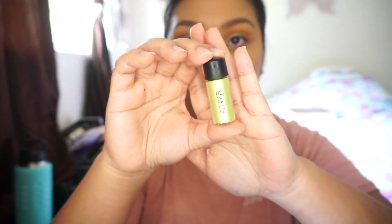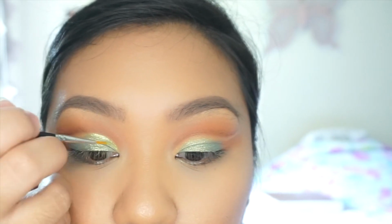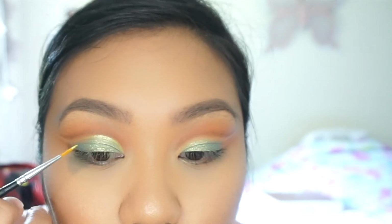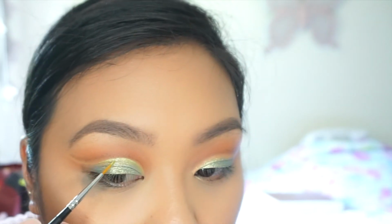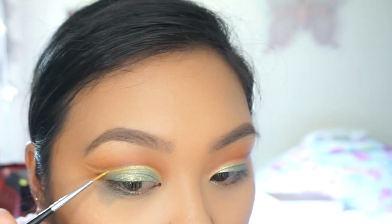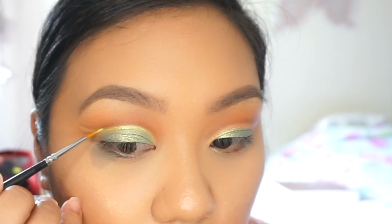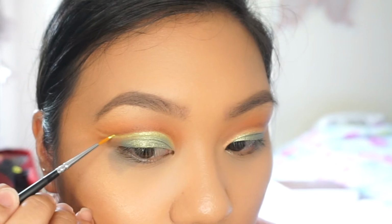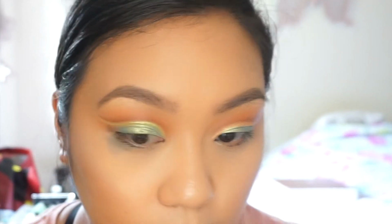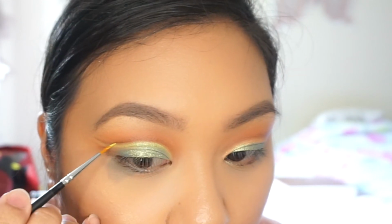So in my crease, I'm going to be using this pigment along with Fix Plus to make it as a liner. And this pigment is called Chartreuse. And I think that's how you pronounce it, because the whole time I'm just trying to pronounce it correctly, but I think that's how it's supposed to be pronounced. But yeah, I'm taking an eyeliner brush, and I'm just going to be placing it into my crease as a liner.